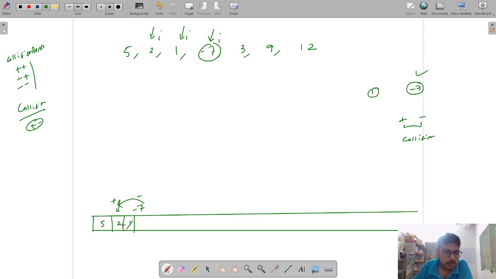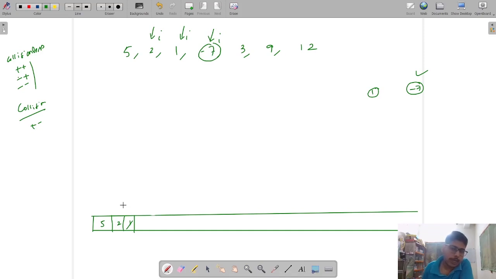The number behind the 1 is positive. So if I push minus 7 here, minus 7 will again collide with this. I'm telling once again: here is minus 7, here is 1.